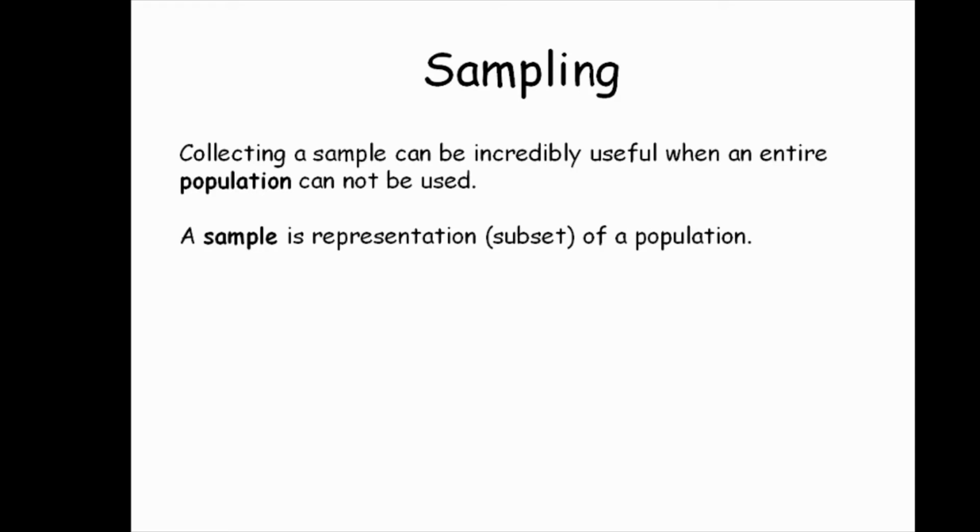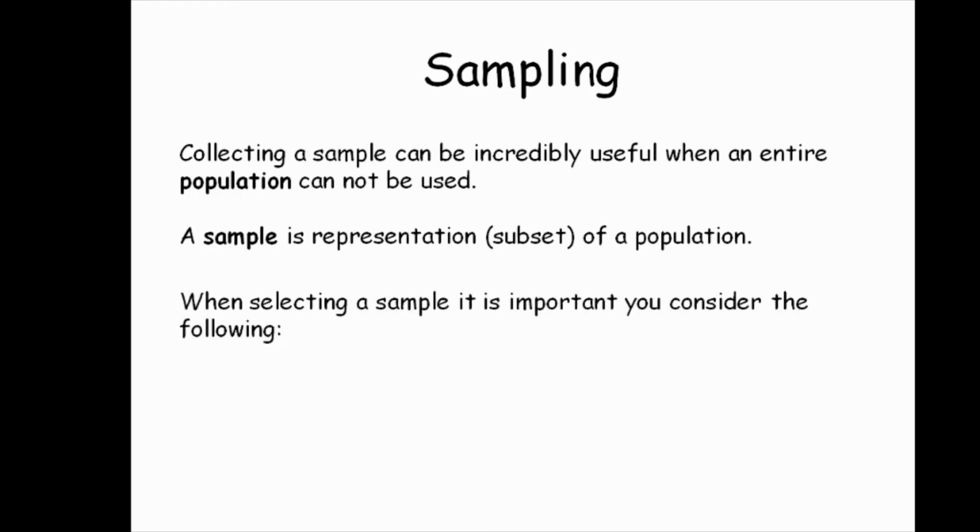So you could have pupils in a class, people in a country in full-time employment, hospitals in a particular region or county, cans of soft drink produced in a factory, types of trees in a wood, or even rational numbers from 0 to 10. Now, when we talk about samples, a sample is a representation or a subset of that population.